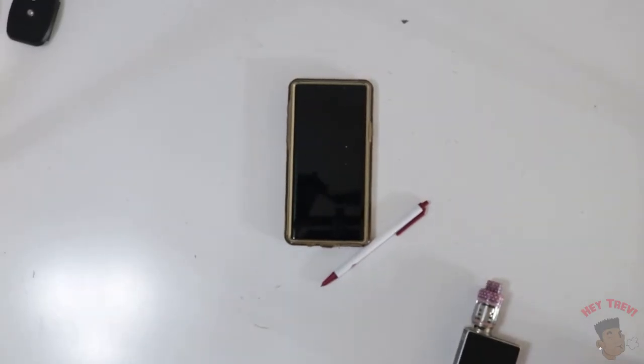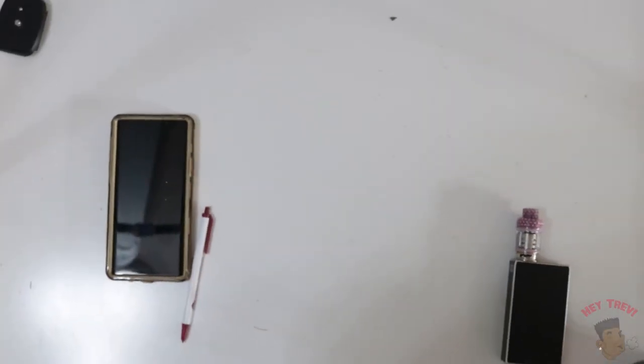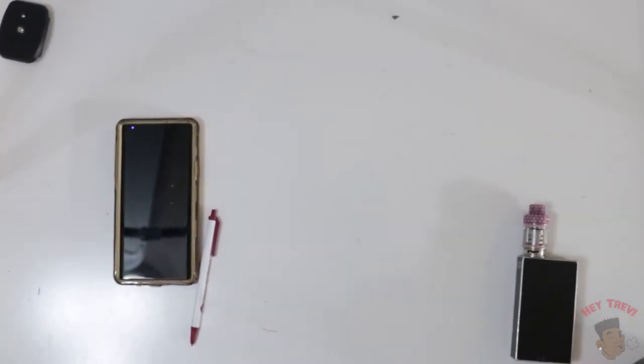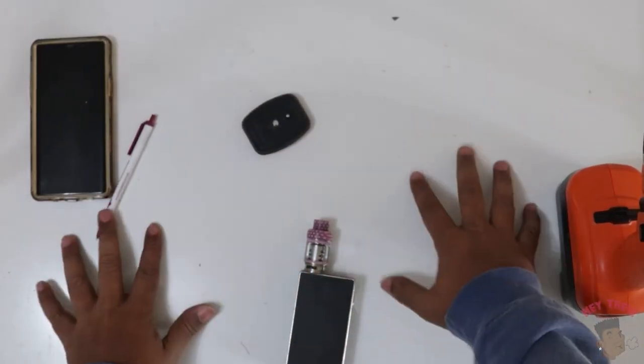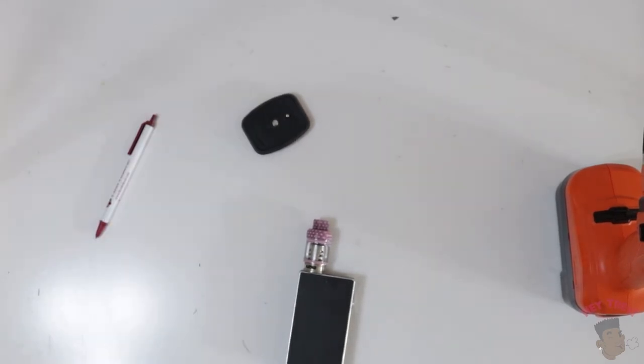Alright, so this is it. That's dope. Okay. I mean, it's a little crooked right now. It looks like it's a little crooked. So I'm gonna have to. This is cool though. So I like this. I'm very excited about this. It's freaking lit, yo.